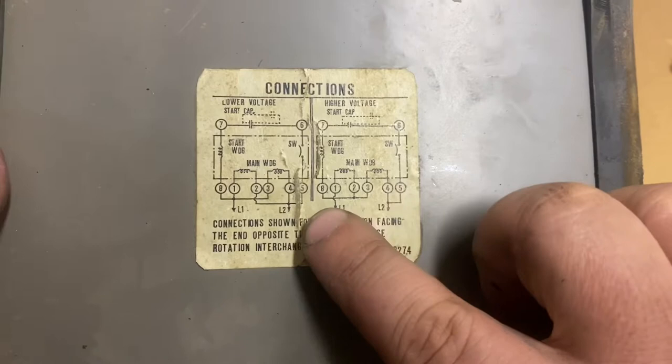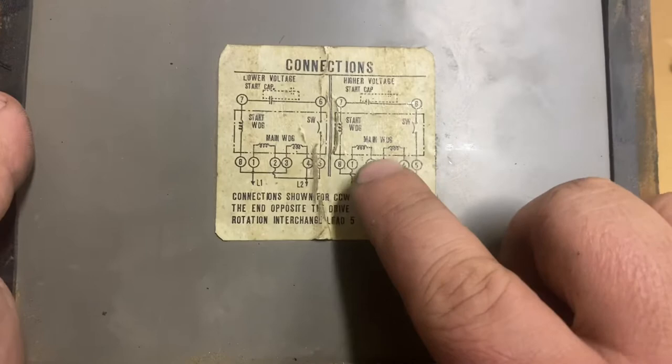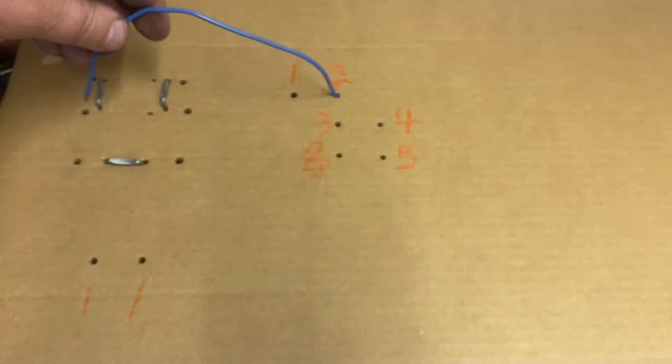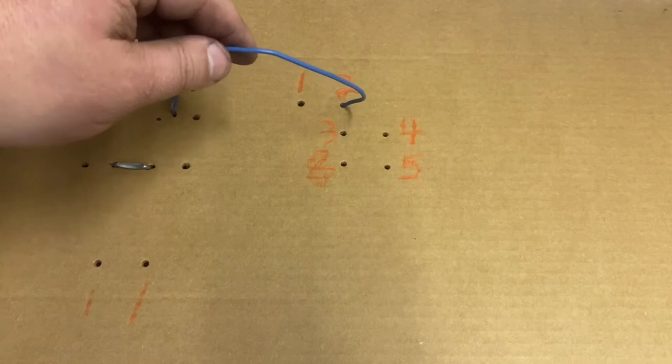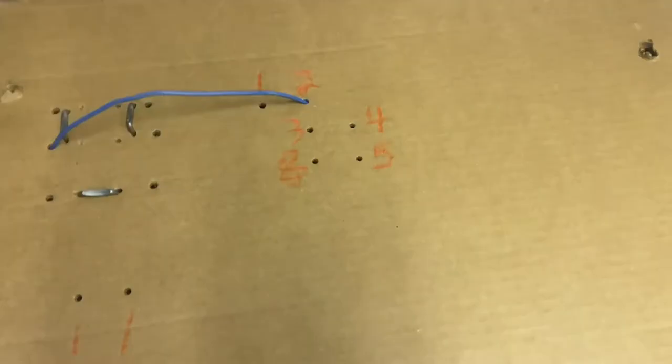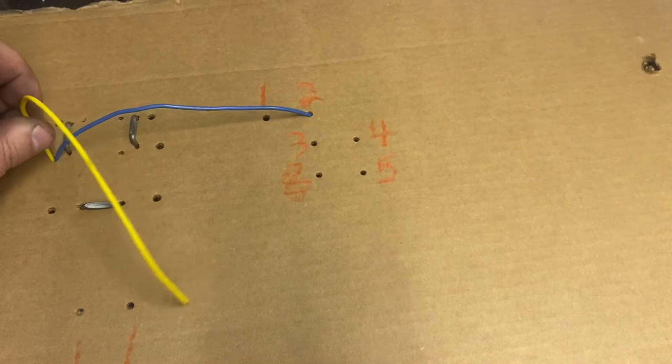So always have a power lead going to one. To reverse it, we swap five and eight. So two and three will always be together. So what we'll do is we'll start with that. We'll use two. We'll go, let's put it here. There's two, we'll use, we're putting them on one of the switching sides here.